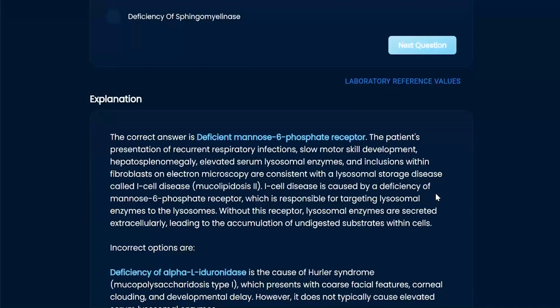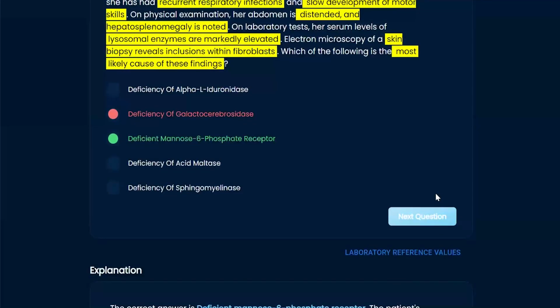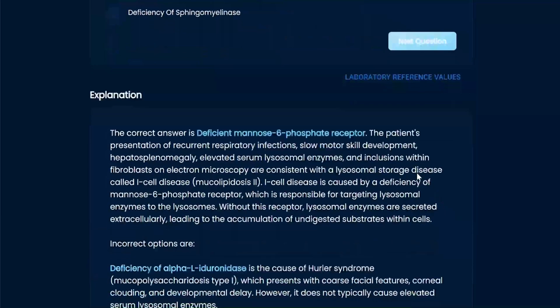But just remember anytime they mention particularly that it's a lot of these lysosomal enzymes, that just means that instead of the correct targeting, you're making these proteins or enzymes that are supposed to be shipped into the lysosomes, which are intracellular, but instead you're accidentally shooting them out into the bloodstream. So they like asking about I-cell disease quite a bit. And the mannose-6-phosphate receptor deficiency, this is the tag that allows it to be shipped. I can't remember if it's from the Golgi or from the ER into the lysosome. Does that make sense? Without this tag, it just gets shipped extracellularly, which is not good for our body.